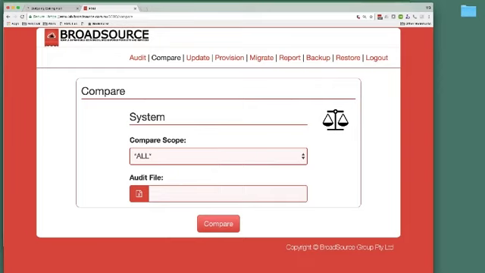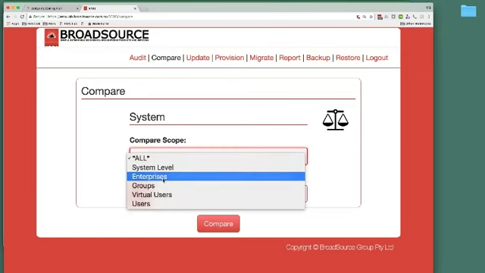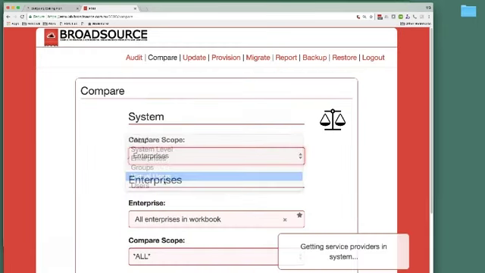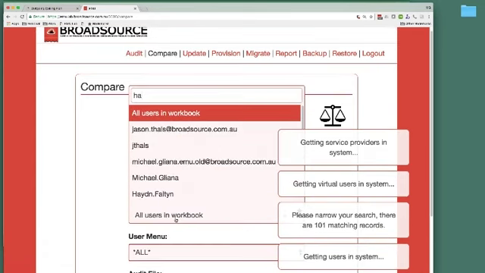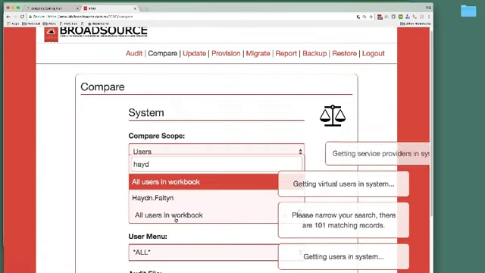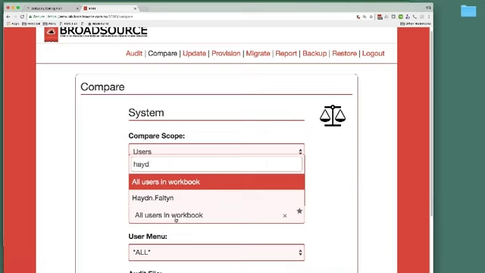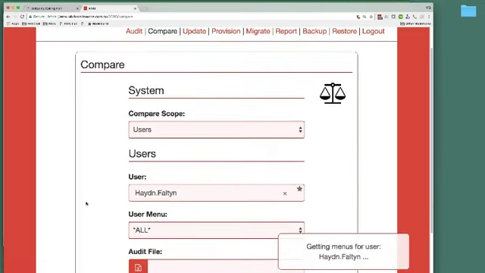If we go and reuse the snapshot that we've taken 5 minutes ago, for example, if I go to enterprises, well, I can go to all users and Haydn here. As you can see, I can search here. So these combo boxes, they're very powerful. They can do local search, they can do remote search. If the number of users is bigger than 100 users, they do remote search. If less than 100 users, they do local search. If less than 110 users, they show everyone.